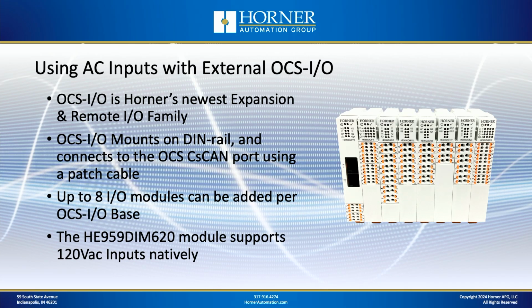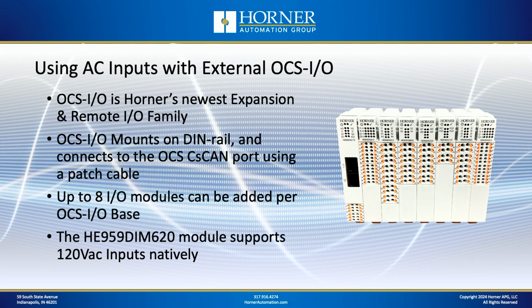Okay, next we're going to take a look at that scenario where we want to connect those AC signals to external I/O, in this case, Horner's OCS-I. Now, if you're not familiar with OCS-I, it is Horner's newest expansion I/O system. It mounts on DIN rail, and it just so happens that there is an AC input module available for OCS-I. The way you integrate OCS-I is you start with a base, and there are 2 different bases available. One base strictly provides the connection to your OCS with no built-in I/O of its own, and another base component offers not only the connection back to the OCS, but also a little bit of built-in I/O.